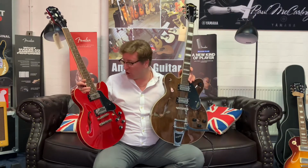They're both at the same price point, or very similar price point on our website. A couple of pounds each way, I think, between the two. Just to give you a bit of a helping hand, if you've seen them both on our website and you're thinking, what's the difference? Why should I go for a Gretsch semi-hollow or a 339 shape? And what's the difference between a 339 and a 335? I'm going to tell you in this video, and it will hopefully help you guys out.